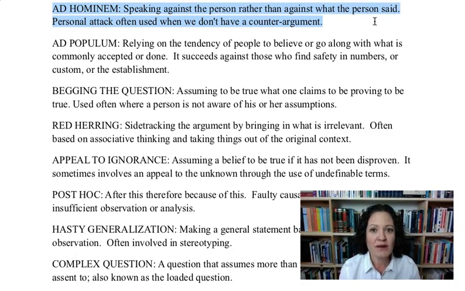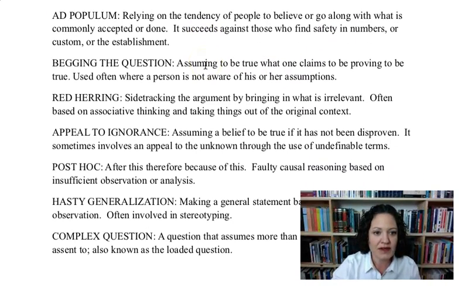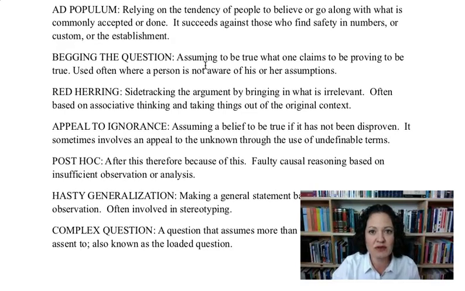So ad hominem literally means against the man, against the person, okay? So ad hominem, against the person. So instead of arguing against the person, let's argue against what the person has said. That's safer and more honest and more affirming of human dignity, treating the person as a person who has actually said something and believes something.